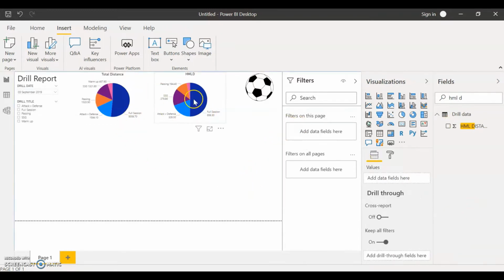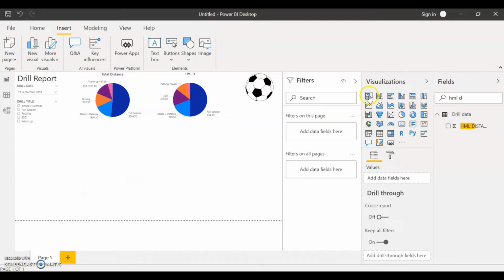So I'm just going to use these two indicators on the top of my dashboard that are just going to give us, like I said, the quick overview of our session and our drills. And now I'm going to put 3 graphs at the bottom that are going to give me a little bit more detail on the load that came from each drill in different metrics.